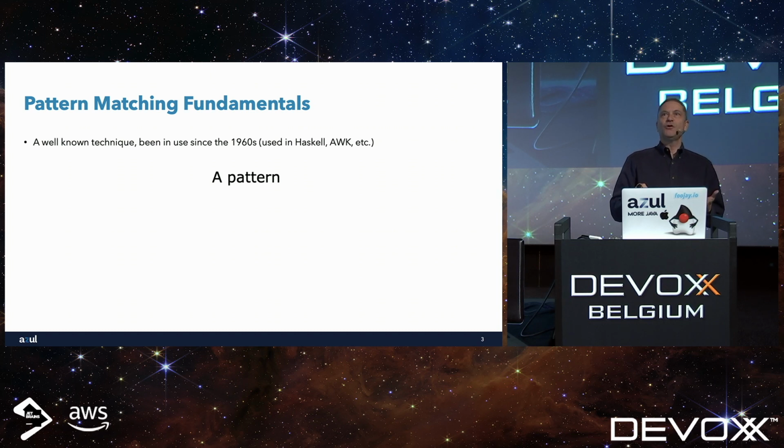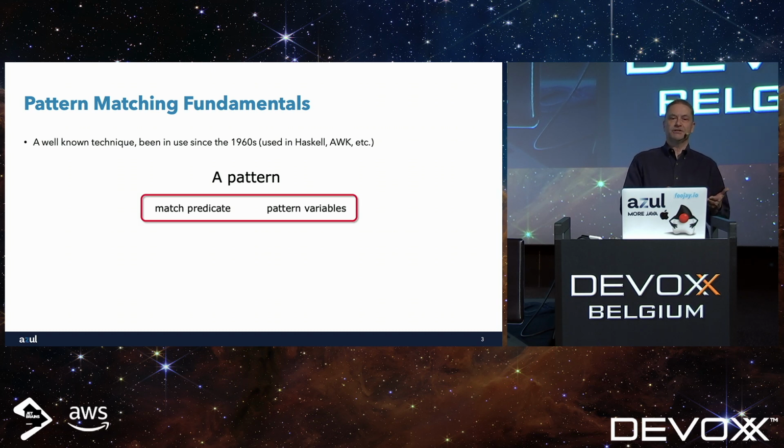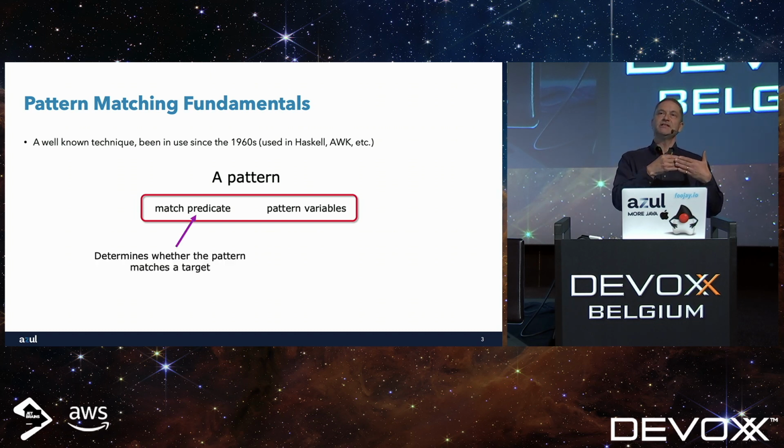And if we look at what we actually mean by a pattern in this context, what we're dealing with is 2 things. The first is a match predicate. And in this case, what we're doing is putting something there which we need to determine whether we match against a given pattern. So predicate is where we say, does it match or does it not match? It's a Boolean type of thing. And so we've got a target that we want to match against, and we have our predicate.